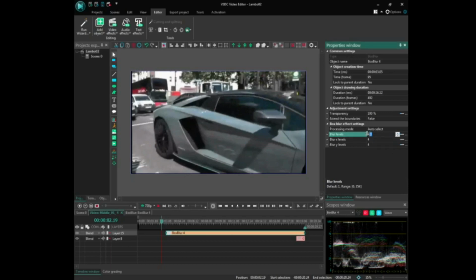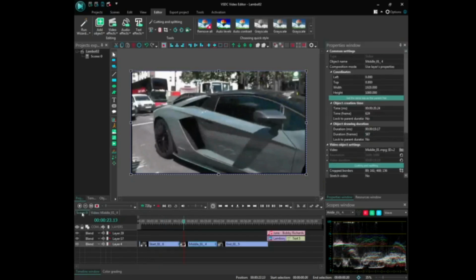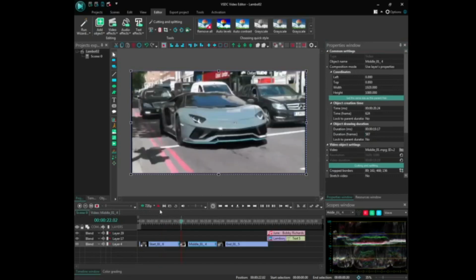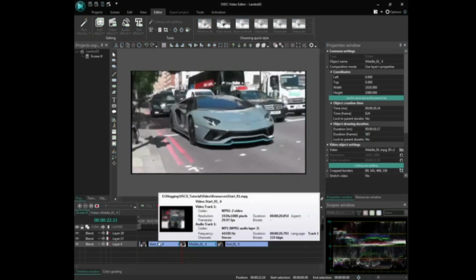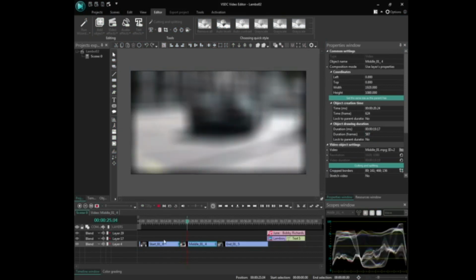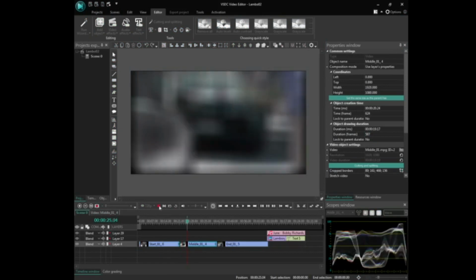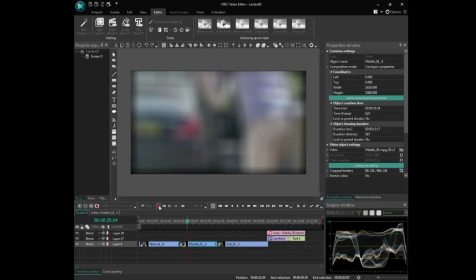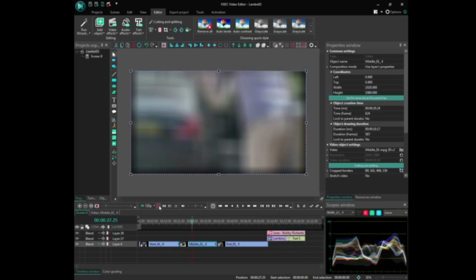If I increase this to 20, and now if I go back to scenes, we can see that the whole of this screen is now blurred out.